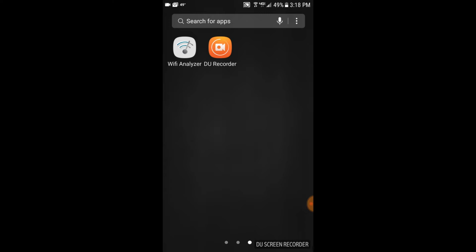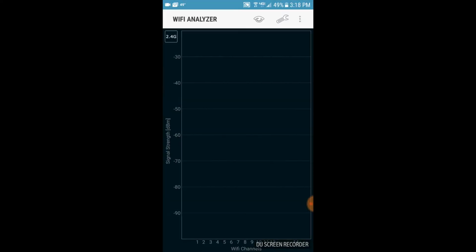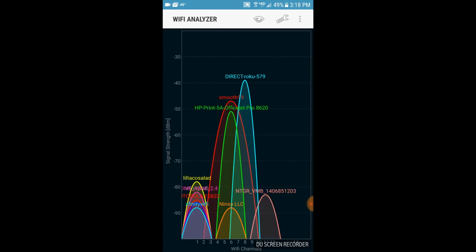I have a little application here called WiFi Analyzer. And unfortunately, Apple guys, I'm sorry, but this is Android only. Also, I don't have an iPhone here to try that. So for the purposes of this demonstration, I'm going to be using this. I'm sure iTunes has an app similar for you Apple guys. Now, I fire this thing up. The first thing we see, boom, is everybody.